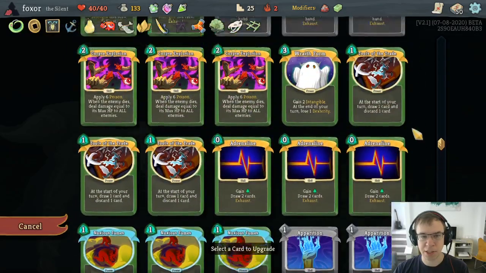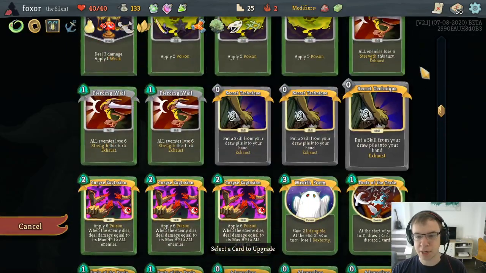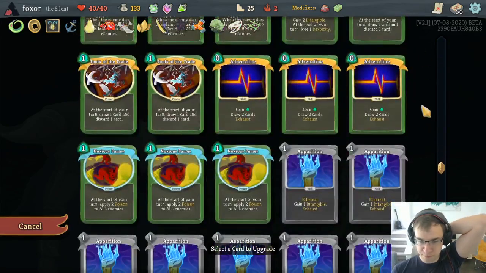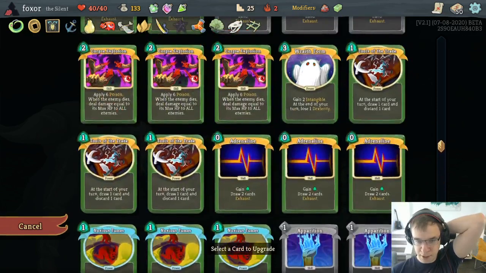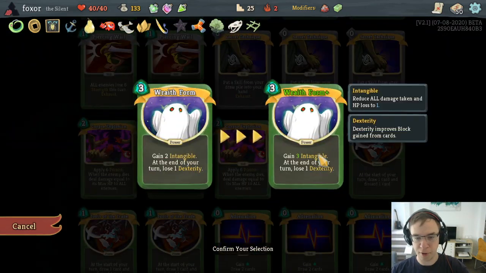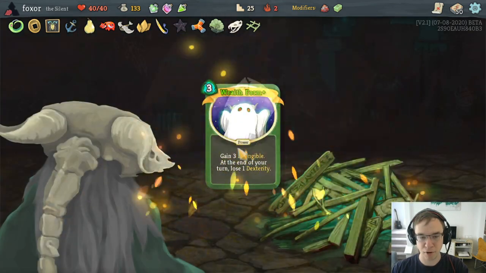Yes, please. Okay, so now that we have Snecko Skull, what changes? Nothing really. I think we just take Wraith Form. Get the last Wraith Form upgraded. I think it's still the best upgrade. Get an extra innate.